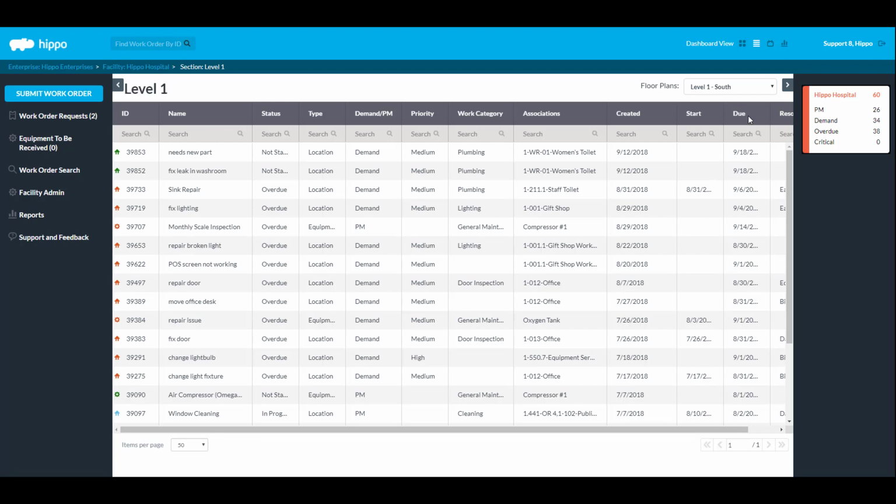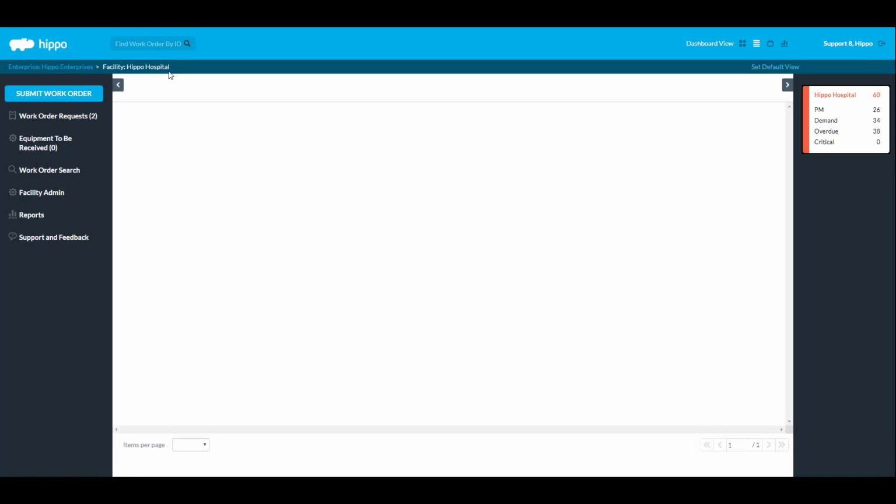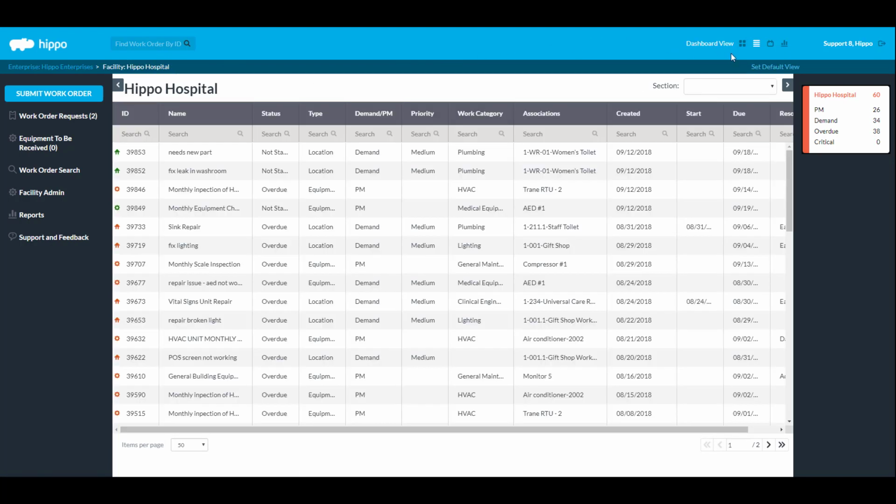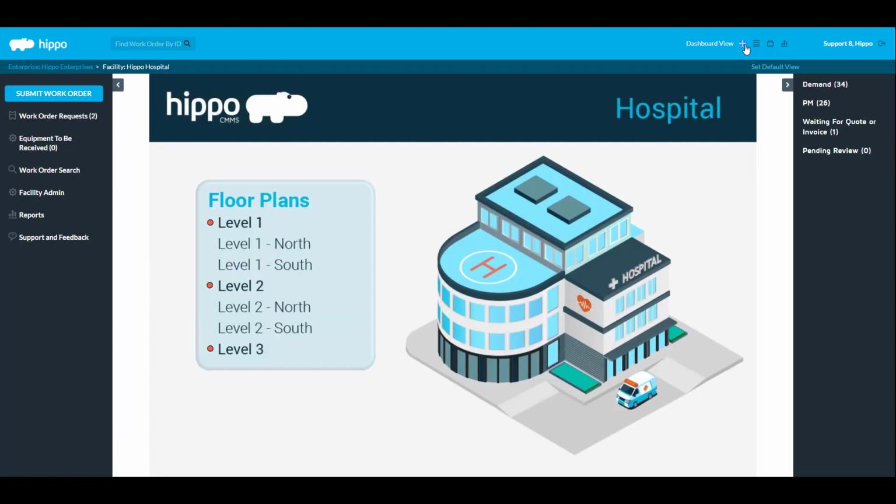And next, we'll take a look at the Advanced Dashboard. Let's switch our dashboard view by clicking the first icon in the dashboard view area. The Advanced Dashboard is available for Hippo Pro Plus customers.